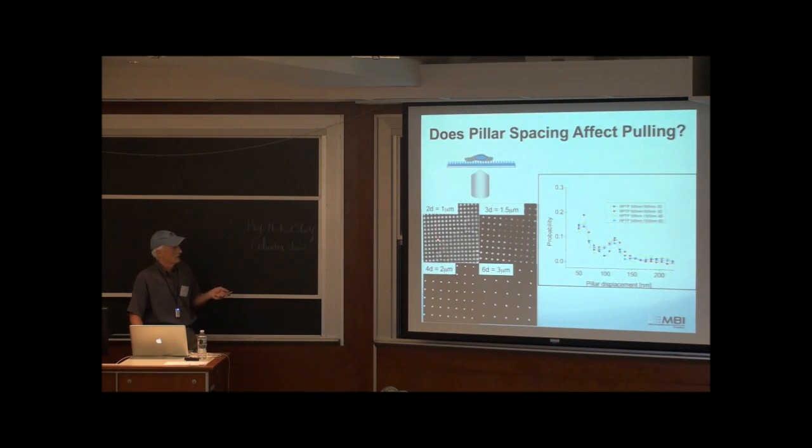Now, another question that is begged by all of this was addressed in the group in Singapore. They varied the distance between the pillars in the study that Sabagasemi did, the one at Columbia. The pillars were always displaced by twice the diameter, and we now varied it to 3 times, 4 times, or 6 times the diameter, and got the same profile, namely that there was a peak at 60 to 70 nanometers of displacement, another peak at 120.